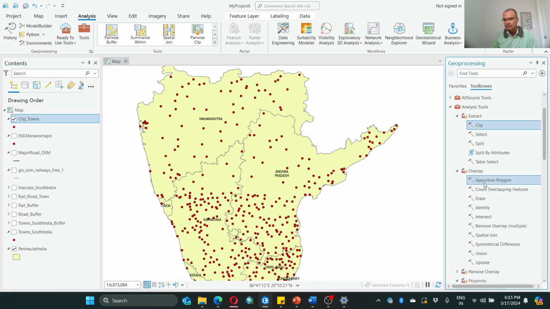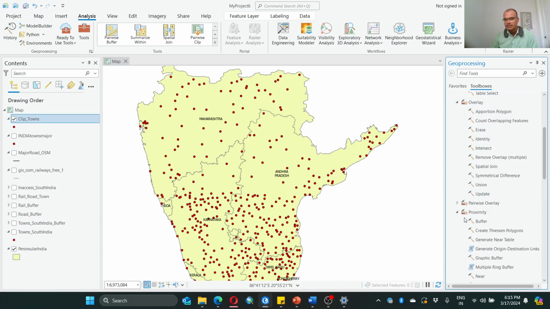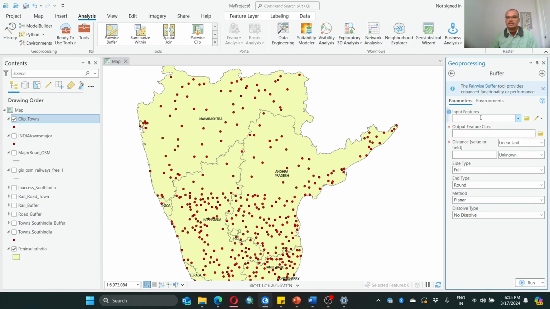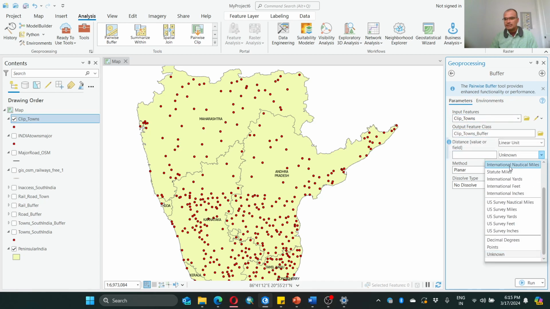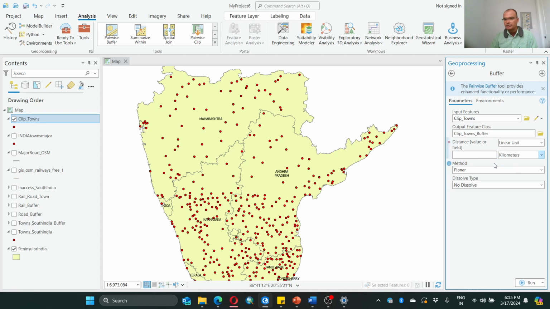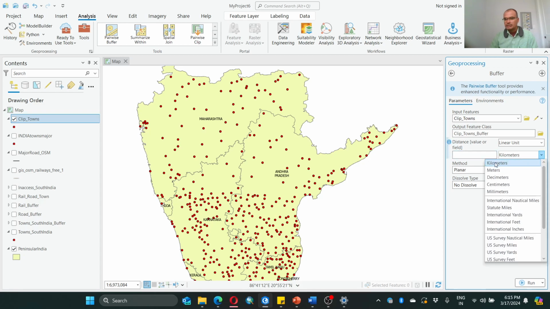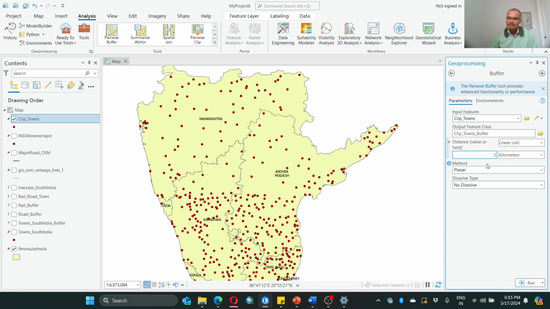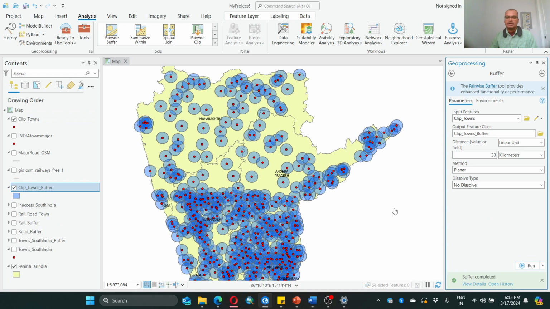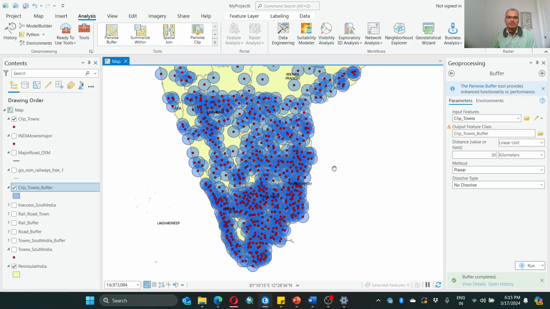I can go ahead with proximity analysis, say for example Buffer. First I want to create a buffer for the towns. So I define the distance. I want to do maybe 30 kilometers, assuming that the surrounding of a town has better connectivity, and I can run it.